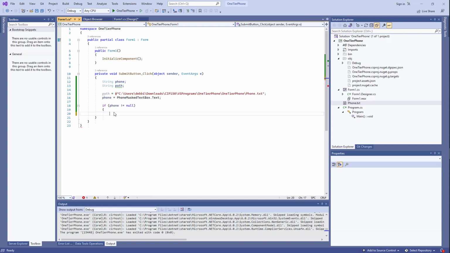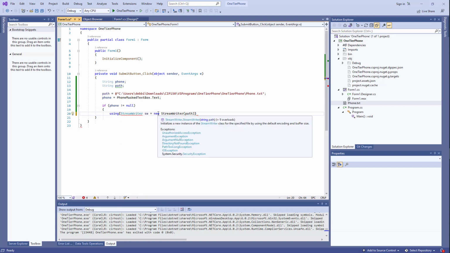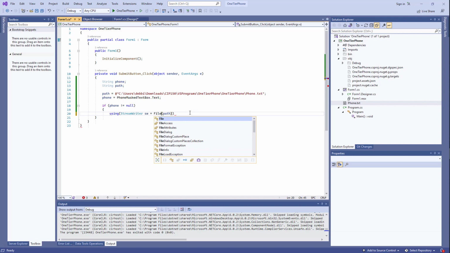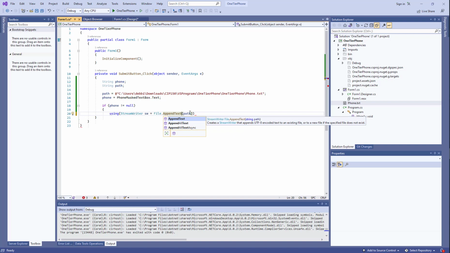That's wonderful. So we're going to be using the StreamWriter object, and it tries to fill in quite a bit of this for me. However, I do not want it instantiated in this manner. I'm going to use the File object and do the AppendText. So using StreamWriter, we're going to append text to the file in this path.